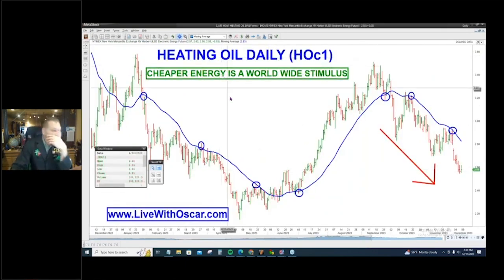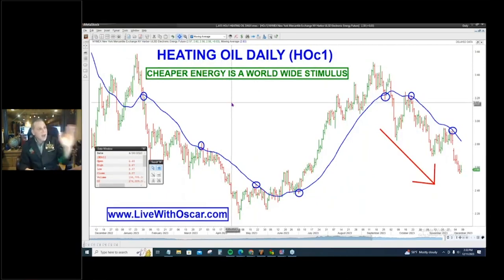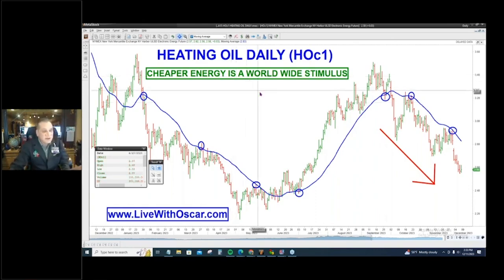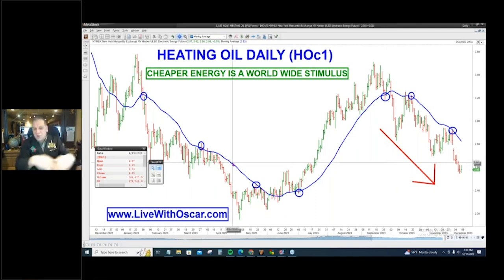Heating oil. What else is forcing these markets higher? The stimulus coming our way. Look at heating oil. Cheaper energy is a worldwide stimulus. Look at this average, how it is just perfect on heating oil. I mean, Wall Street knows, you know what I'm saying? They grab onto something, they know. So, fantastic average on heating oil. Nobody trades heating oil that I know. I used to trade it every day back in the day when we were in the pits, but no one seems to trade it. I want you to see what's going on here.